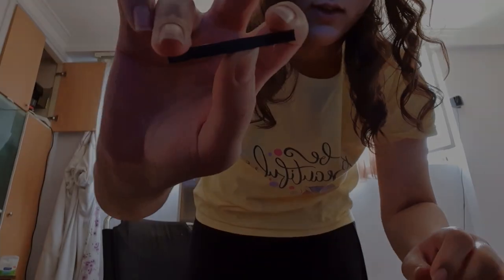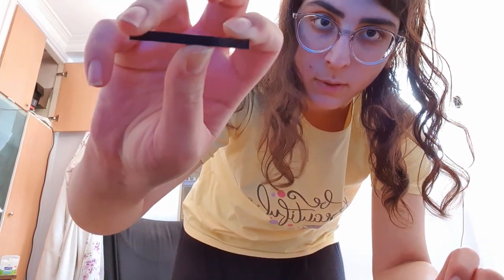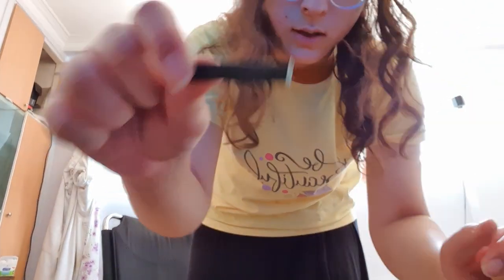I'm gonna use a very unscientific method of putting all the pressure my fingers can and recording it. This is all the pressure my fingers have. It bends that much. Now, the standing ones are gonna just break probably because they're very thin and long. But I figured I'd try, you know, carbon glass fiber.